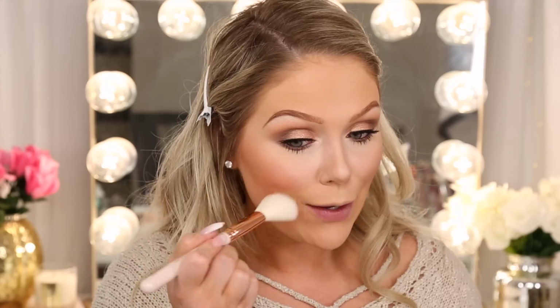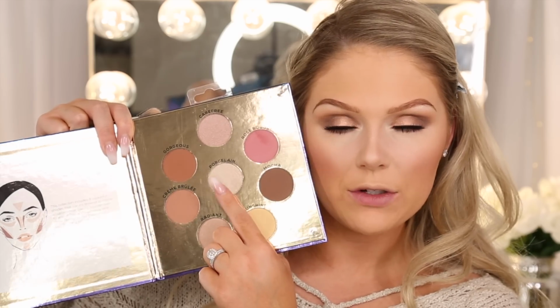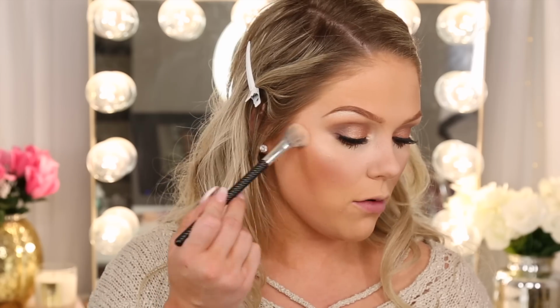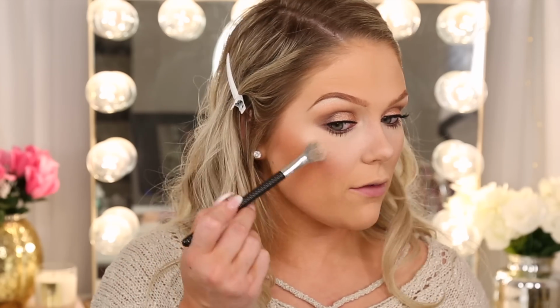I mean, we have to see how the highlighters work, because you guys know that's my favorite highlight. So for highlight, I'm gonna mix together Porcelain, which is this lighter shade, and then do a little bit of Radiant as well, just so it's not too light. So I'm gonna do a little mixeroo of both and go on my cheeks. Ooh, okay. All right. That's actually really, really pretty. I see you, Five Below, with the face palette. Is it the most blinding highlight in the world? No, but it's honestly very, very pretty. I can't complain about it at all.